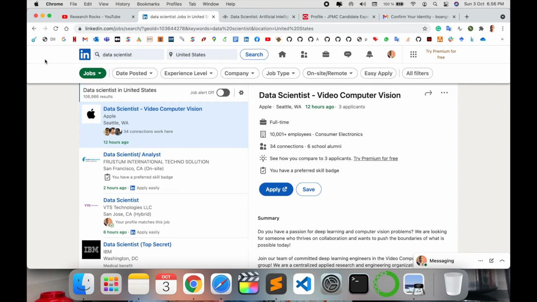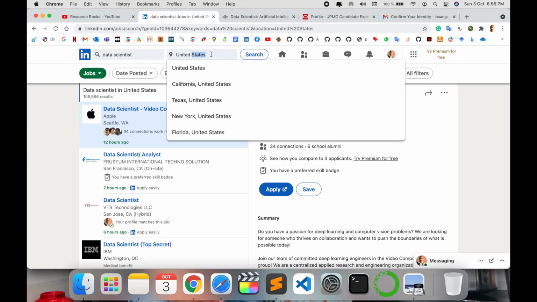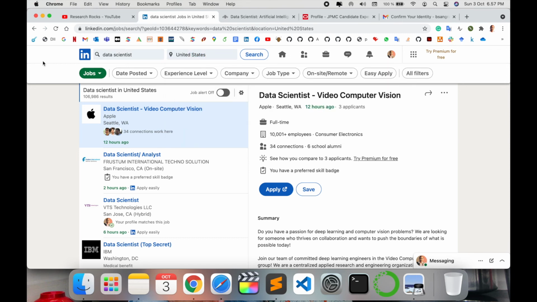Because I am related to machine learning and computer science, I know about the positions in my field. If you are in a different domain, accordingly you type your related domain profile here and then search, and then change the city or change the country. No matter what, you add directly the city name or country name. It's quite simple to find a job on LinkedIn using my tips and tricks.